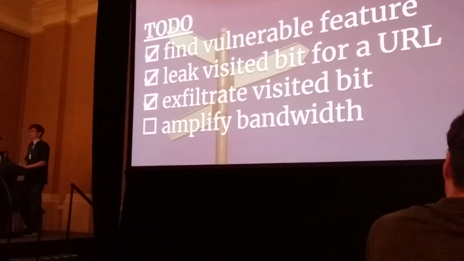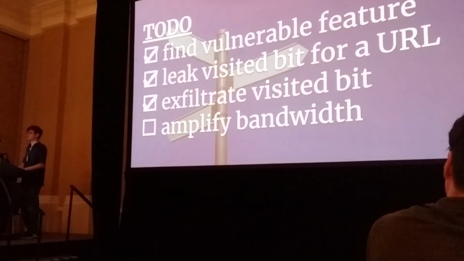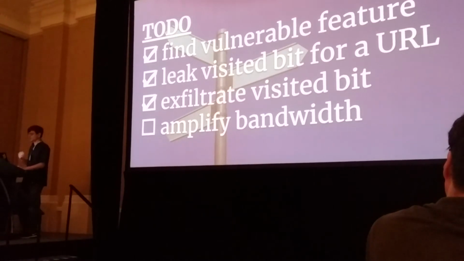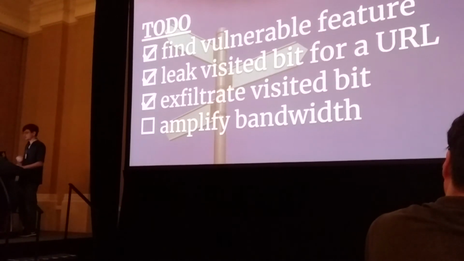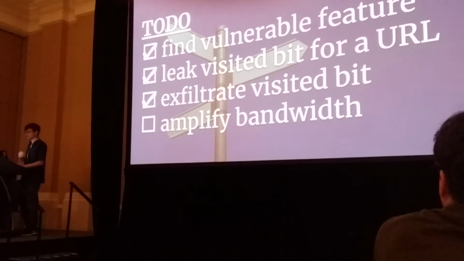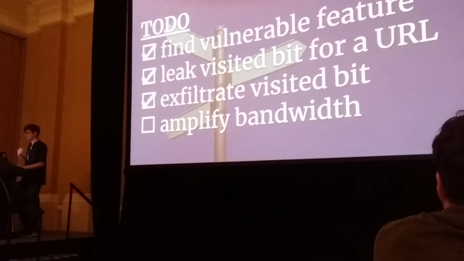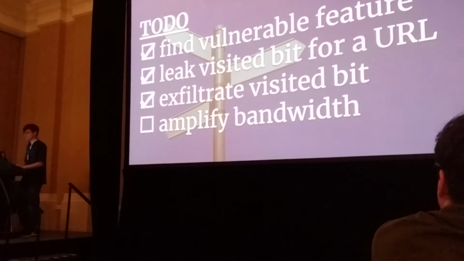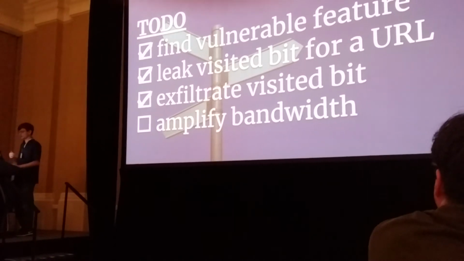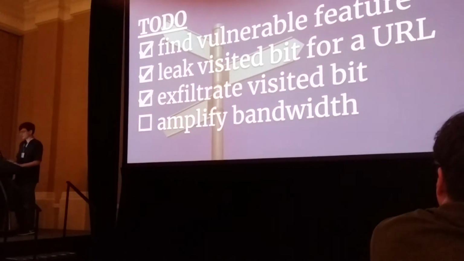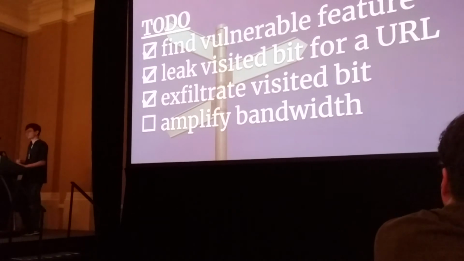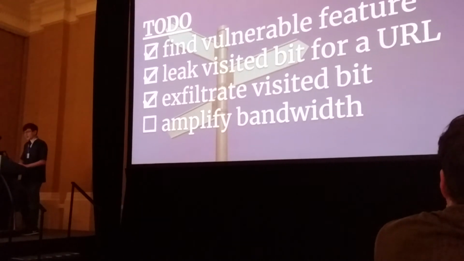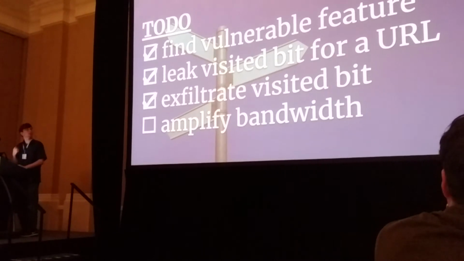So by this point, we've put a proof of concept together that covers the whole process for a single URL. Using the CSS Paint API and visited links, you get the victim's browser to act differently based on whether or not the victim has visited a URL we choose, like ashleymadison.com. This links that URL's visit status into our paintlet script, and from there we use a timing attack to exfiltrate it out wherever we want to send it. Now, to make this attack really scary, to get a nice high bandwidth number, we're going to have to do a bit more work here.